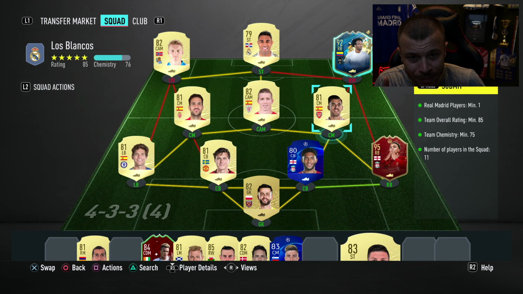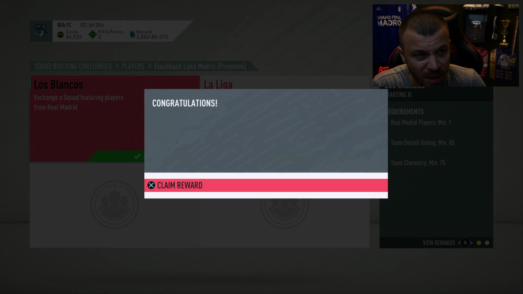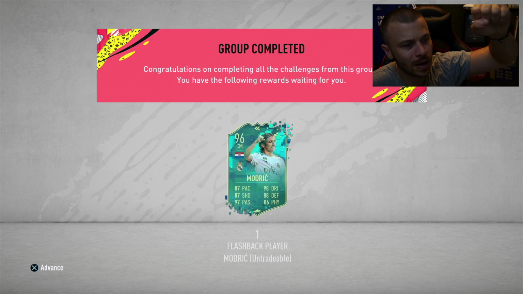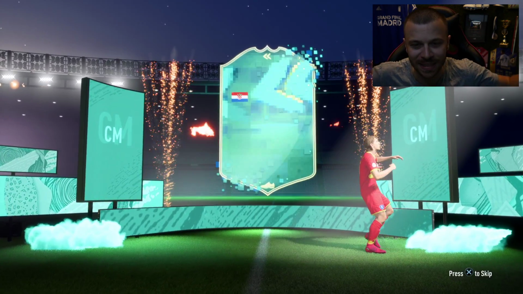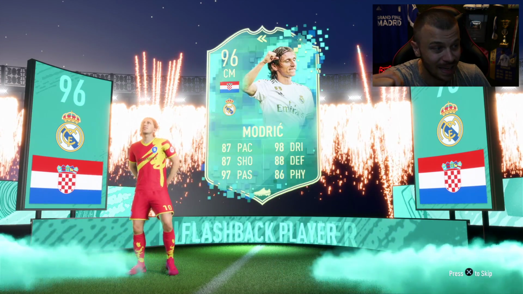I'm gonna submit 2 Team of the Season cards. Alexander-Arnold, 95, and also Cuadrado, 92 rated. So, yeah, let's get that premium SBC Modric card. So basically, I didn't spend a single penny on the SBC. Actually, I spent 5k, to be honest with you guys. Flashback Luka Modric SBC completed. Let's freaking go, man. And now, before I show you my upgraded squad for FUT Champions, let's see the special animation. CM Real Madrid Luka Modric with absolutely insane stats.